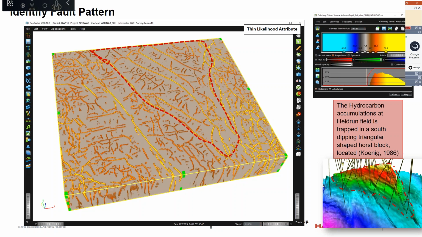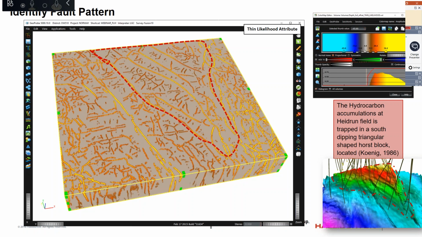This seismic is demo data, originally from the Hadrian Field in the North Sea, and the field boundary is shown in the dashed polygon, as you can see here. The white and grayish area on the seismic indicates the area with the least likelihood of having a fault, and the yellow or orange lines on the seismic volume indicate the faults and some form of lineaments. After I change the display setting of my volume, well, now I'm looking at the GeoProbe window.